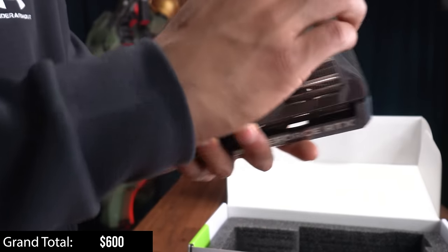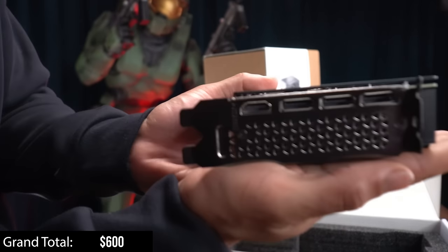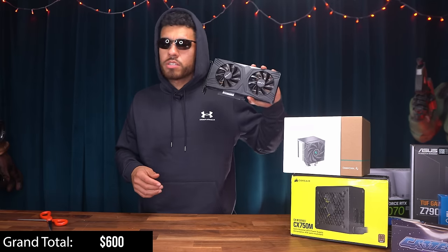Let's go ahead and take off the protective film. The video ports, it is rocking, it gives us three DisplayPorts, one HDMI. And yeah, well, shout out to PNY. I picked this card up on Amazon. All parts used for this build are linked in the video description, by the way. $600, right at that MSRP.